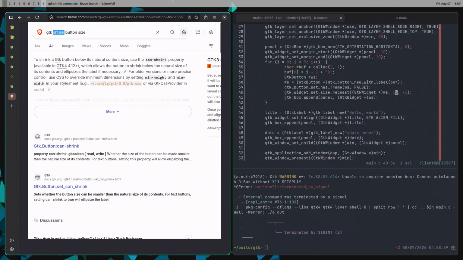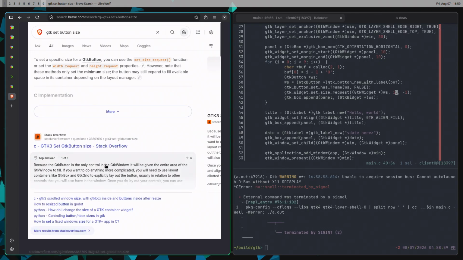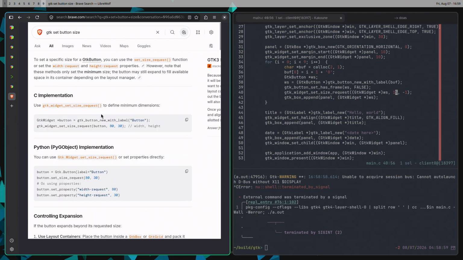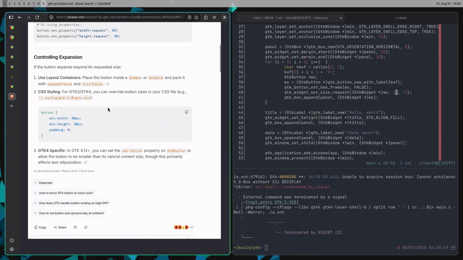Just set button size. Yeah, I really don't want to do that.